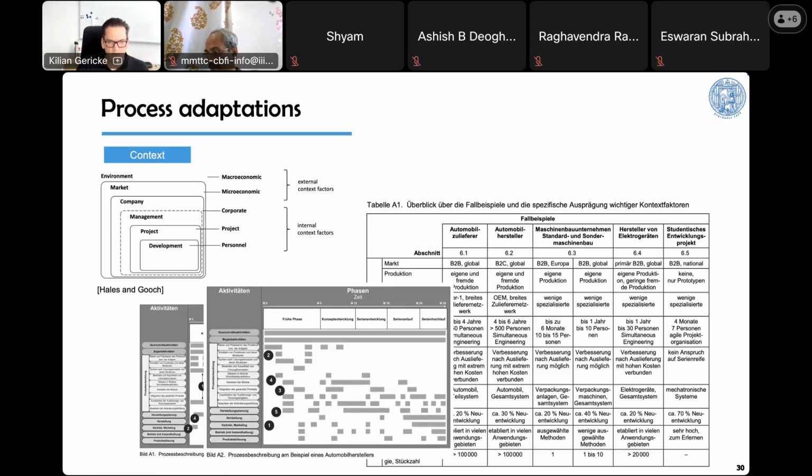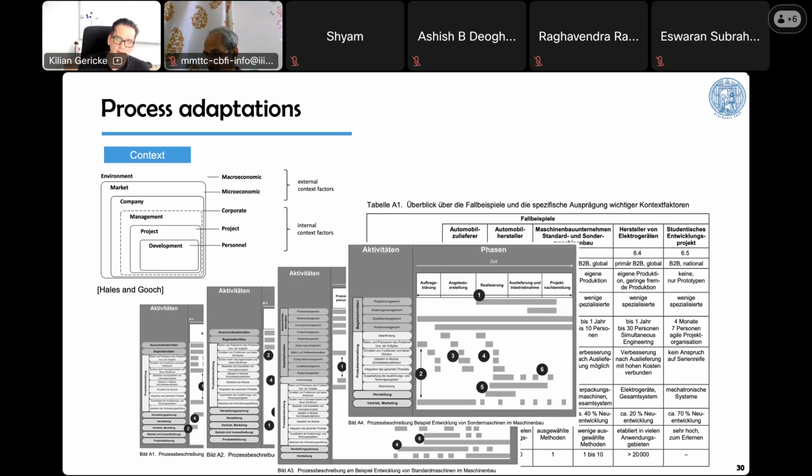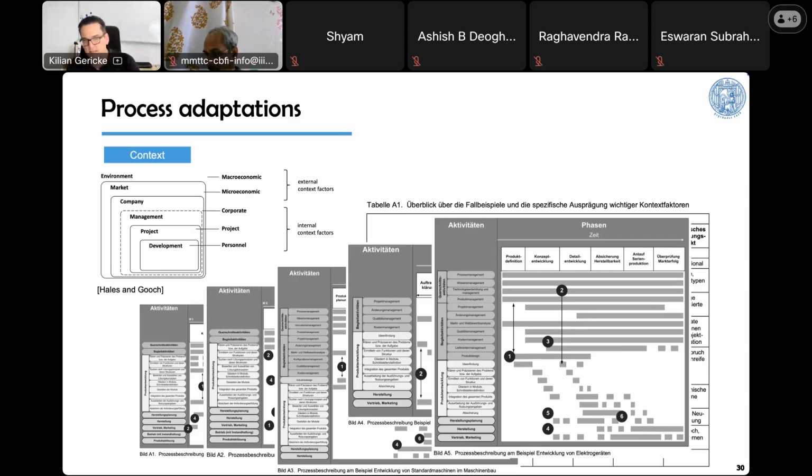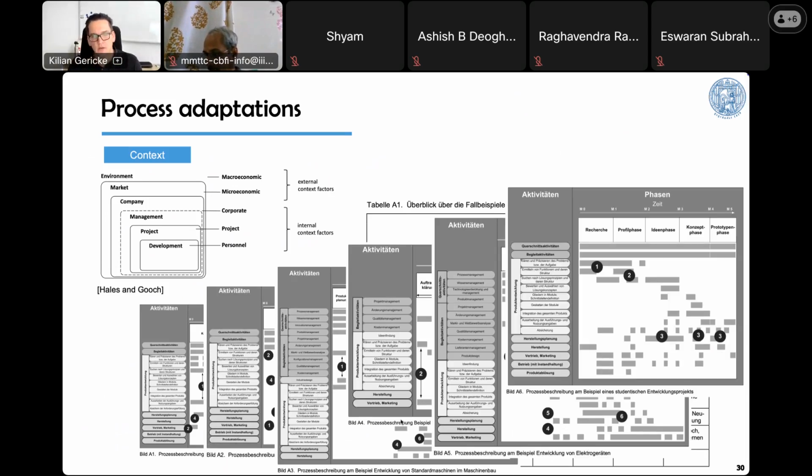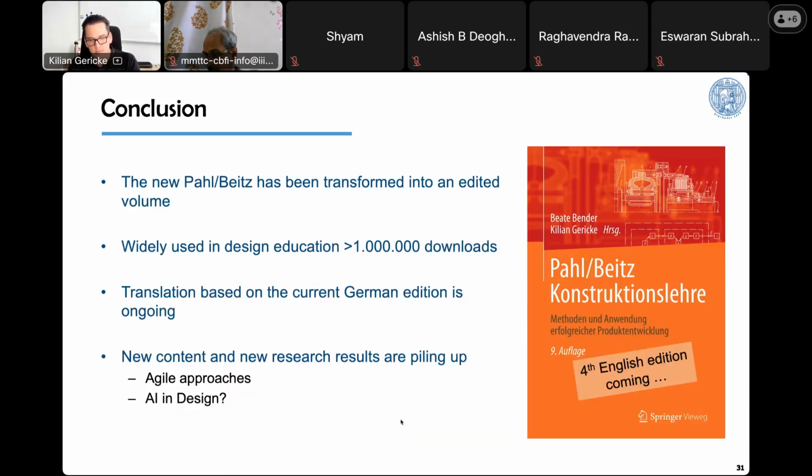And we then show the different design processes being based on the VDI guideline. So this is the latest change on the VDI, and we integrated that into Pahl and Beitz. And we hope that by doing these modifications, having transformed the book into an edited volume, integrating a large team of experts familiar with the earlier editions of the book, we help keep the book Pahl and Beitz relevant for current practitioners, educators, and students.